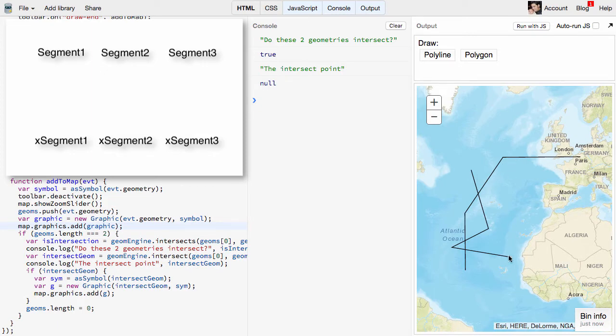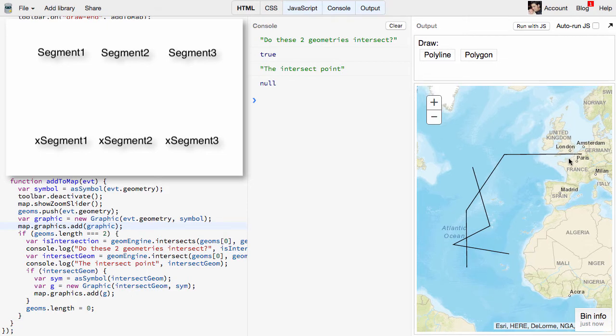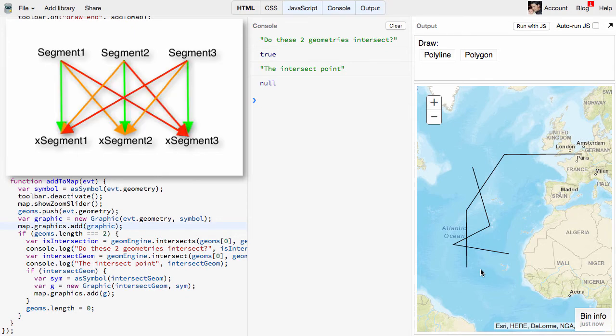So to try and calculate the intersections of lines, the operation is going to grow exponentially based on the number of line segments you have, because now you're going to have to calculate this segment. Does it intersect with this segment, or this segment? Okay, yes or no, and then get the point. And does this segment intersect with this segment, or that segment?